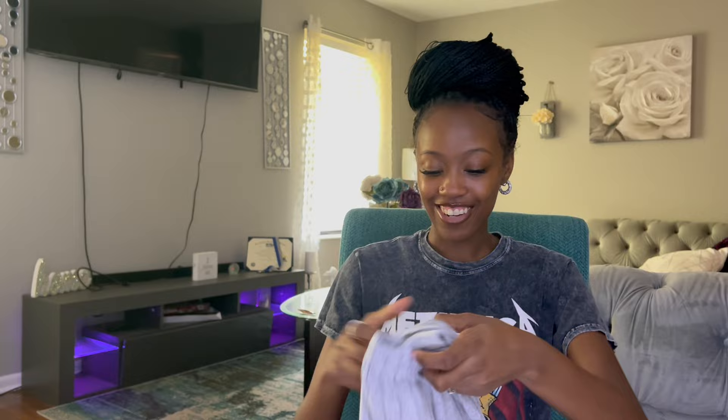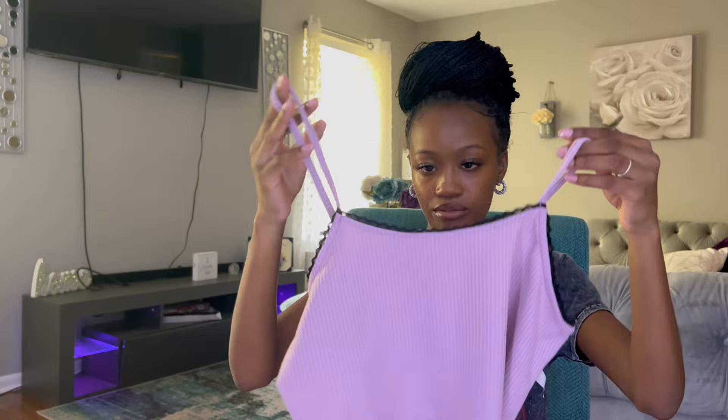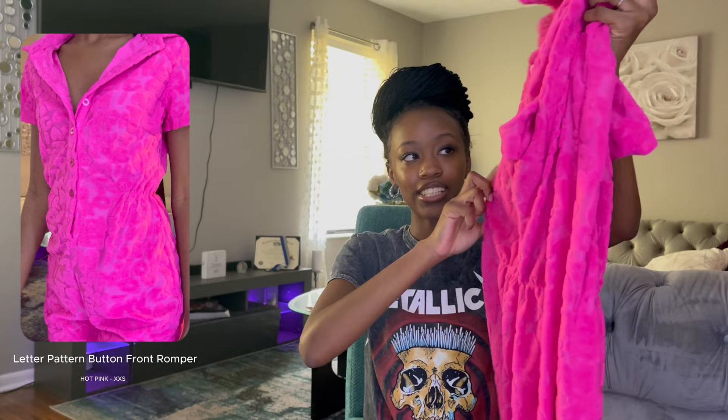I also got a gray one — they also look humongous, but they all kind of look the same. I also got this one, which is a tad bit different because it has black ruffles on top and the actual top also comes with black outline ruffles, which is cute. The next thing I got was this pink lettering romper — it looks like this, with pink buttons. It's like a button-up, but this is really hard to button up, so if you have nails you're probably going to need help.